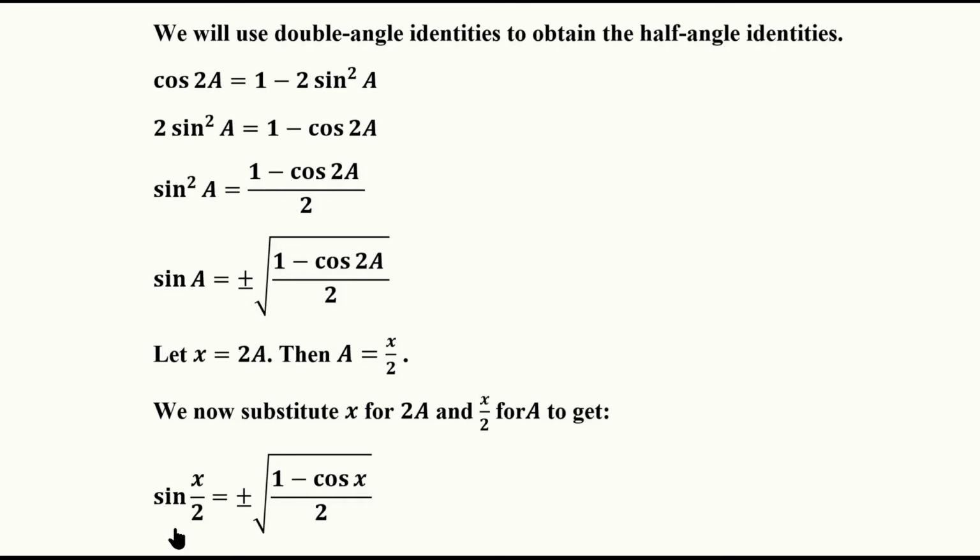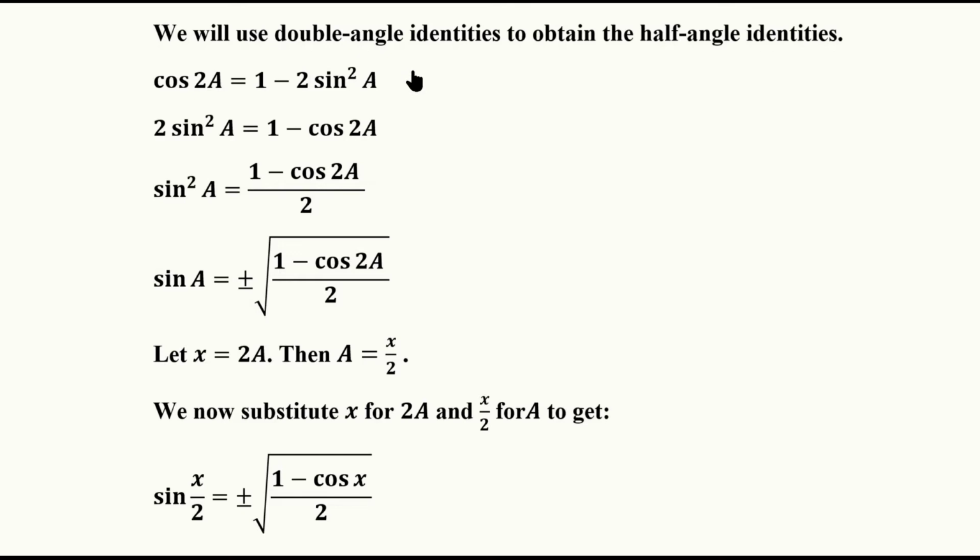So here's our first half angle identity, and it's for sine. So sine of x over 2 equals plus or minus square root of 1 minus cosine x over 2. Of course, for a given angle, we're going to get just one of those signs. So we will determine which sign depending on what quadrant x over 2 happens to fall into, or actually terminate in, is the proper way of saying it. So we're going to use another form that we had for the cosine 2a expression to obtain the half angle identity for cosine next.